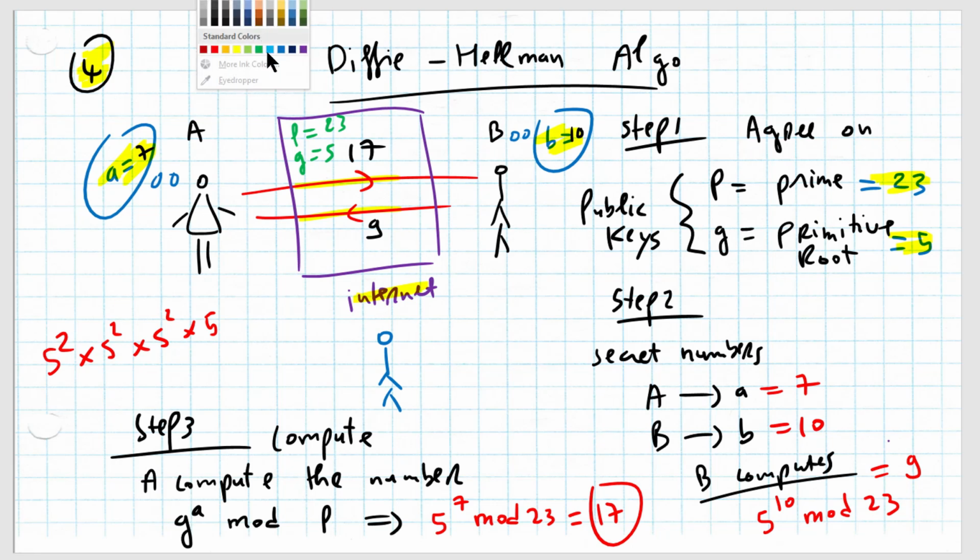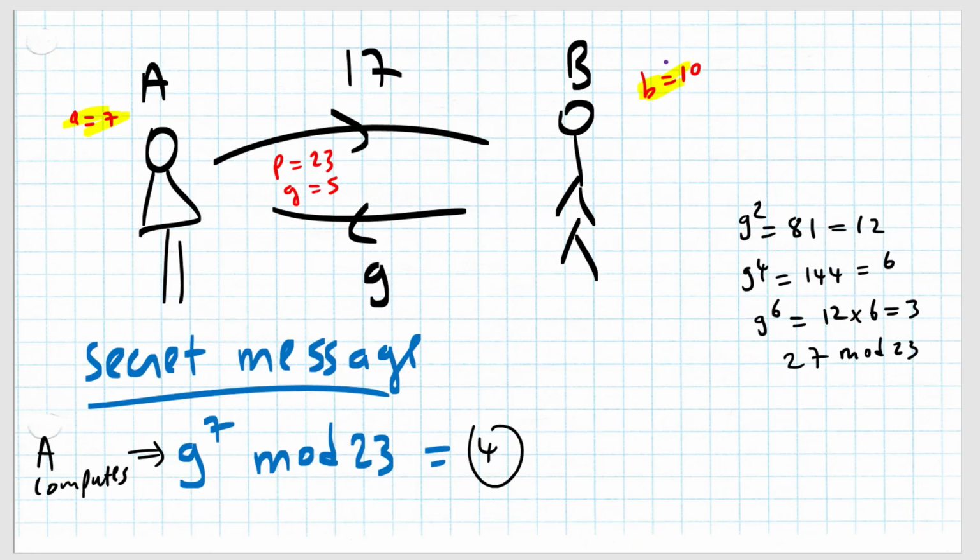But what you're saying is interesting, because you're right, in a sense, isn't that what we did before? The problem is A did 5 to the power 7 and then sent it to B, and B did something else. He did 5 to the power 10. I don't have your number, you don't have my number, right? Yeah. And yet, without even knowing your number, I am able to decode your message. The actual message that Roman wanted to send me is the number 4.